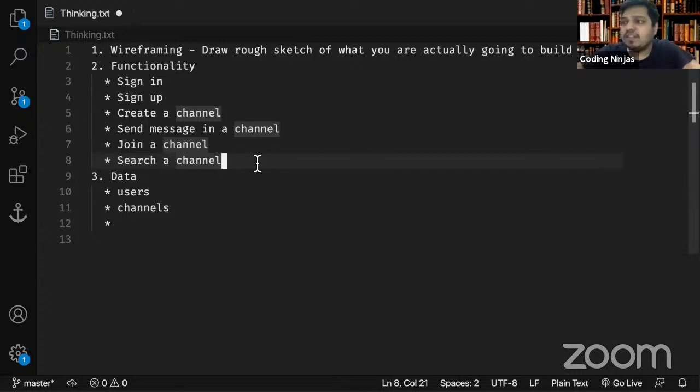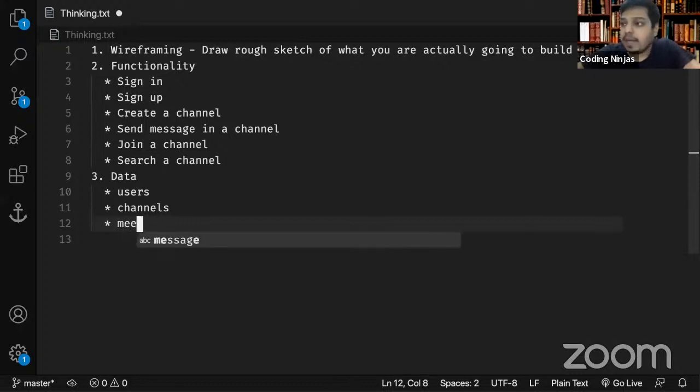So this is a basic functionality that we need to have, right? Once you have all this functionality, that basically means your app will be working, right? So you can quickly go and add on functionality like deleting a channel, things like that. So you can totally do that later on. But if we have time, we'll definitely add on those functionalities, right? But whatever is on top of my mind is coming over here, I'm writing.